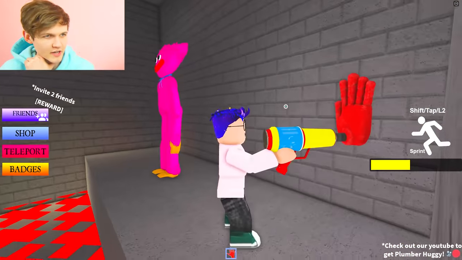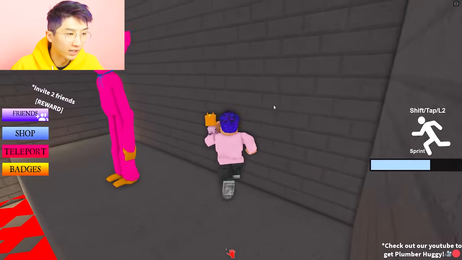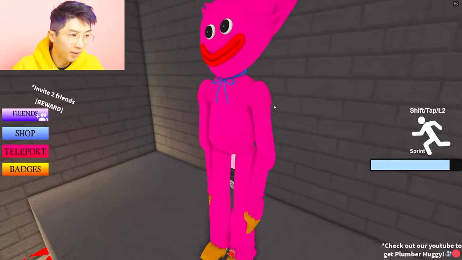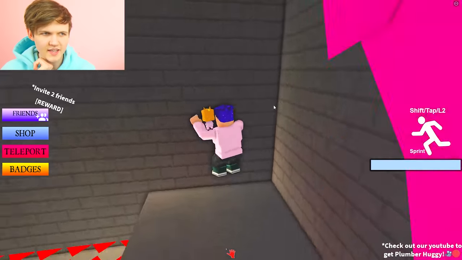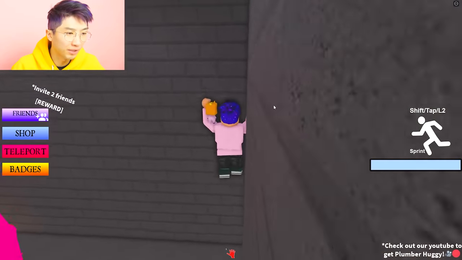There's gotta be a secret here. No way. There's a secret door. Cassie Bassie, do you know where it is? All right, guys, check this out. I bet there's something here. Try jumping against the wall. If we get this, that will be insane. It's gotta be something here, bro. There's gotta be something here.